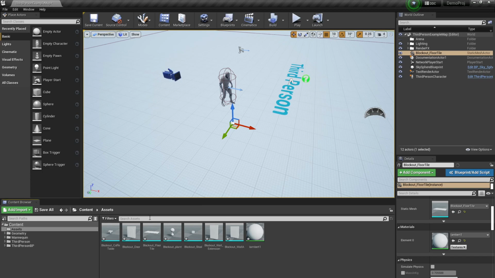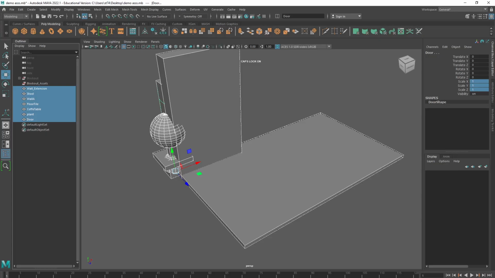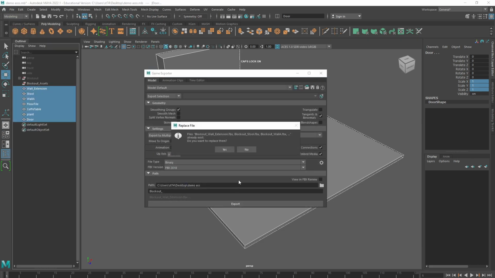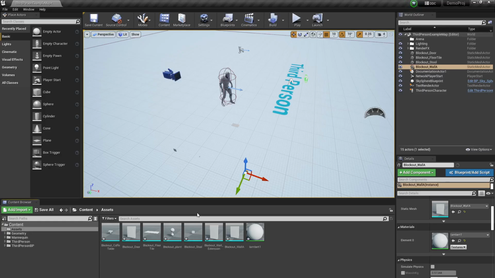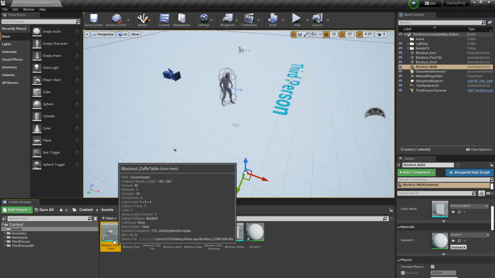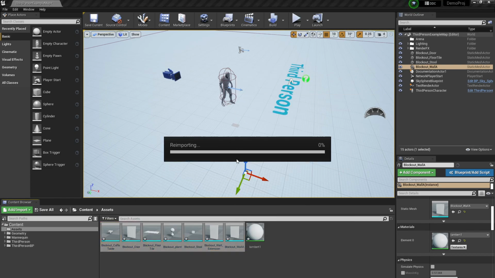And just before anything, I'm going to draw one of a few little assets. You can see how big they are, right? And I'm going to go back to my right side, select them all, file, game exporter, everything's already set. Export, yes, overwrite. Excellent, the export was successful. And now what I can do is, it literally just overwrote these things that I just imported. It's overwritten the same file that I imported. I can just select all of these, right-click, and do re-import.